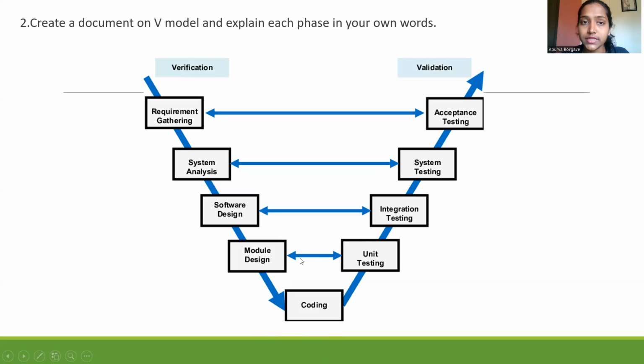So what are the disadvantages? Requirement changes are not acceptable here. As it was in the waterfall model, if some design needs to be changed once after implementation, backtracking cannot be performed here. So requirement changes are not acceptable. That is, backtracking also is not possible.